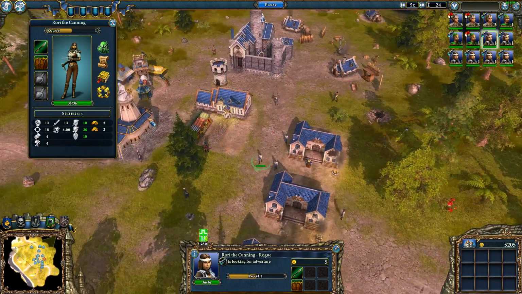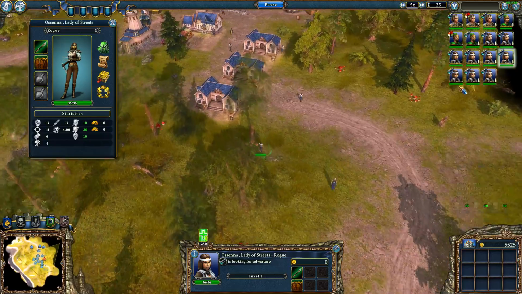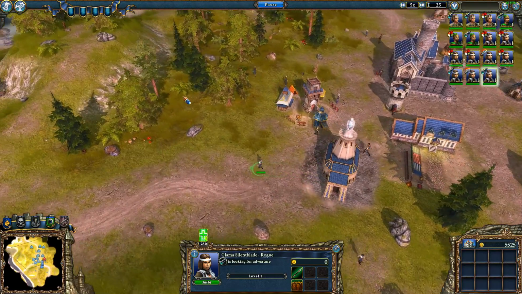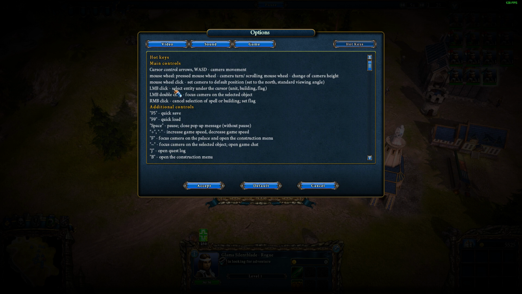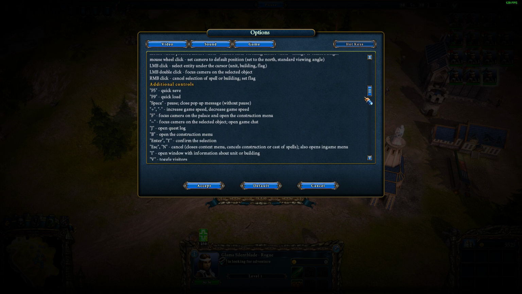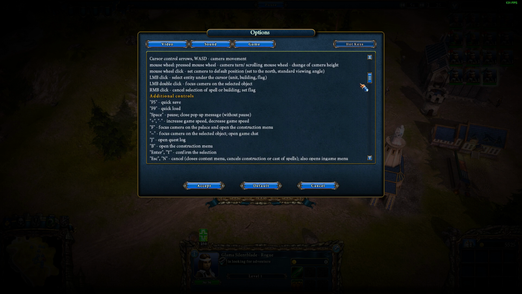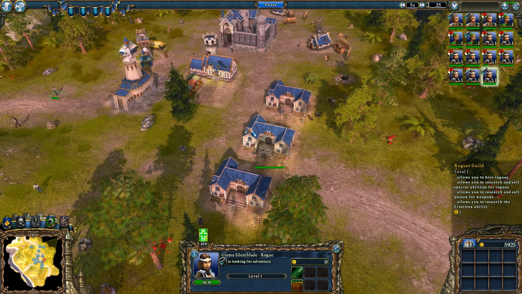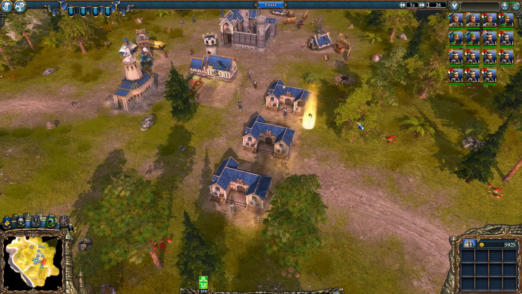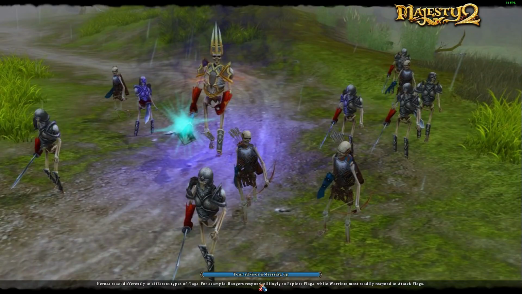Is there a short hotkey for switching between us? Cycling heroes. Let's see if there's a hotkey for that. Next. Is there next? Plus and minus for game speed. Doesn't work. Nothing works. Alright, loads.